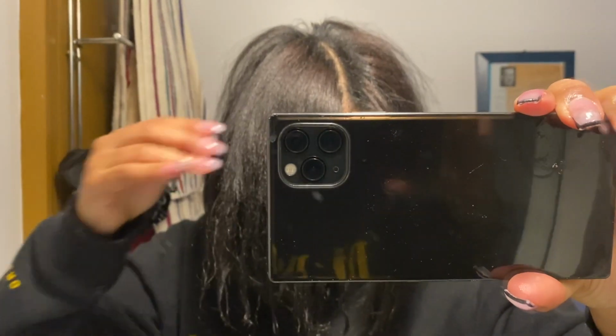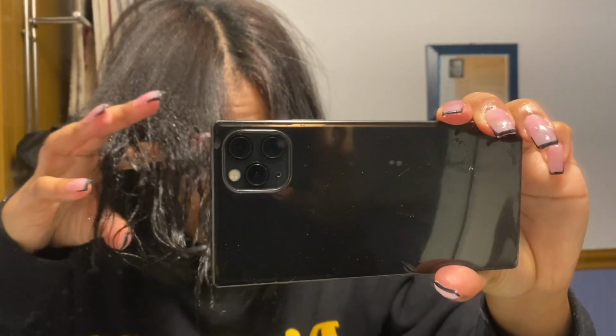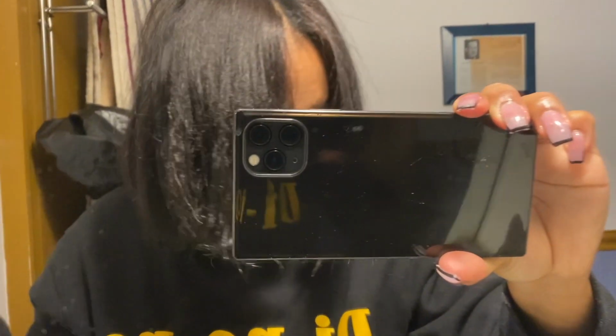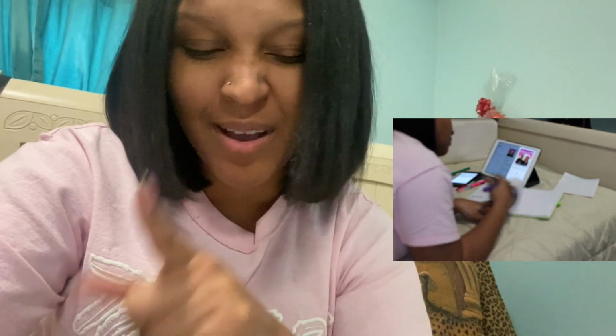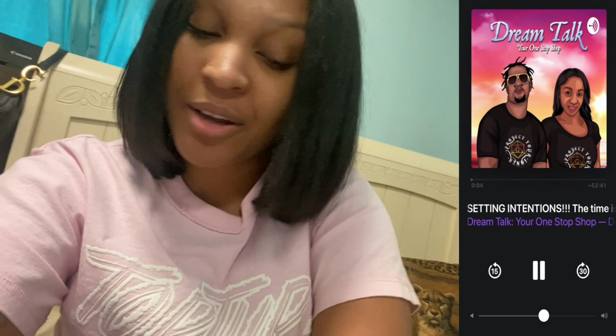I think I got most of it out, but now I just have to let it dry. I'm gonna let it air dry, then I'm gonna blow dry it and make it straight. Lord help me. All right guys, so pretty much what I just did was I was writing my butt off just now, but what I was doing was setting my intentions, and December 21st 2020 is the Great Conjunction, and I just learned about that from my friend and her boyfriend on the Dream Talk podcast.